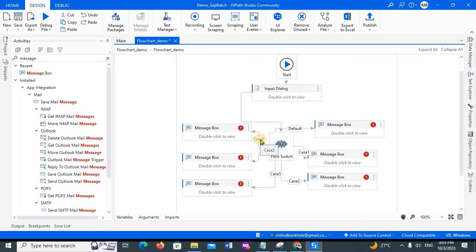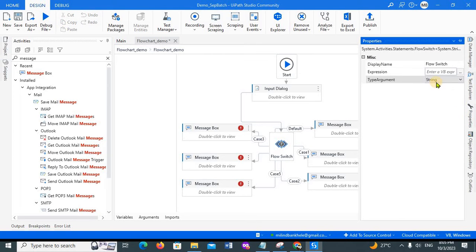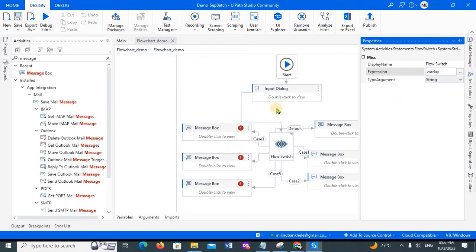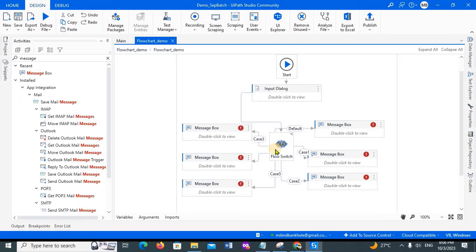You can just mention like 1 2 3 4 5 6 7 like that, right? Now here if you see string, and what is the expression? Whichever variable we have created here, we have created var day. So in this expression I have taken var day, right? So as an input we'll take var day, like in the flow switch.